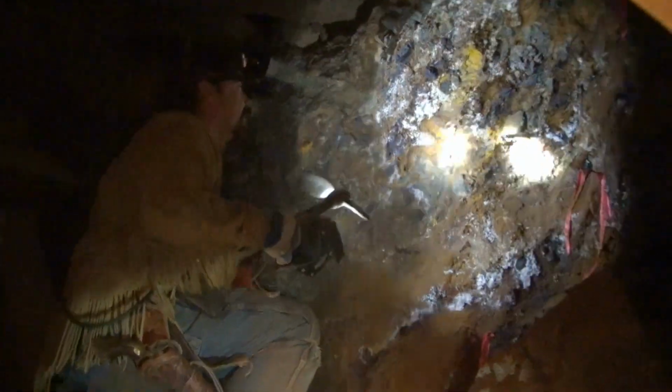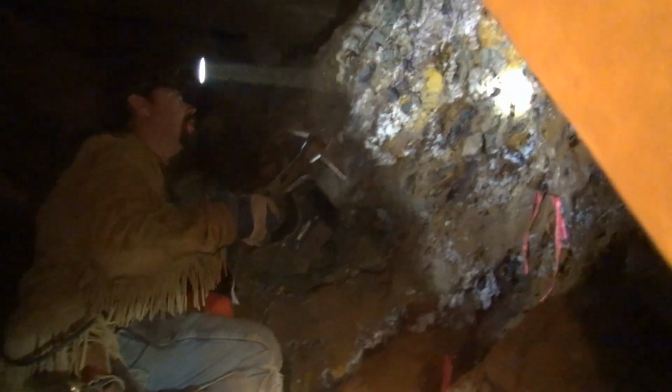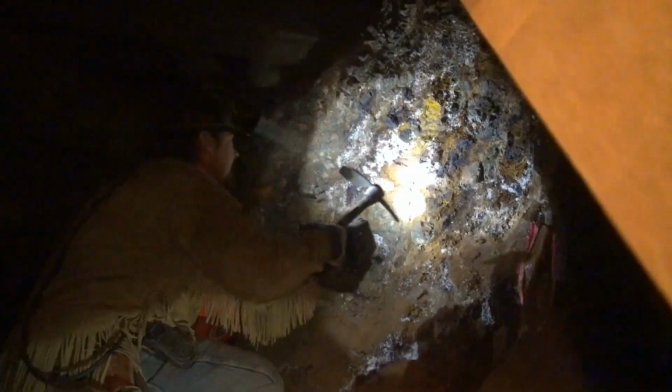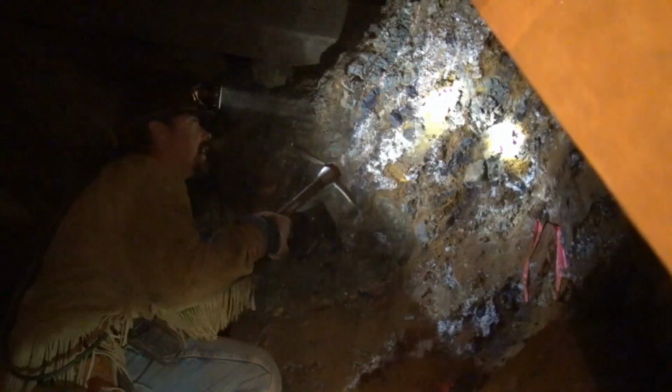Okay, see all that beautiful limonite all the way up? There's this huge lens right here. Now you can see the calcite crystals growing right up in there. See that? Of course, that other white material is the alkali, precipitating out of the rock because of the moisture.